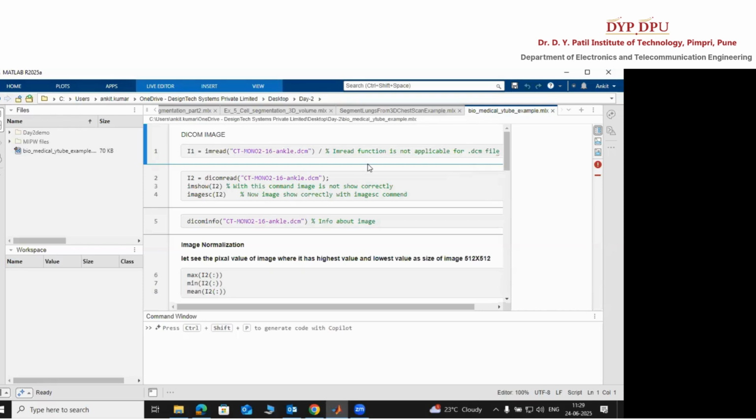Now see, is everyone able to access the code? Just confirm. If you are able to access the code, then we will move ahead.